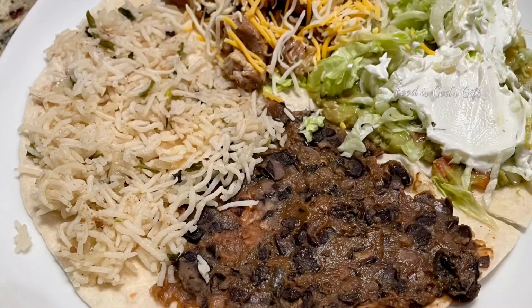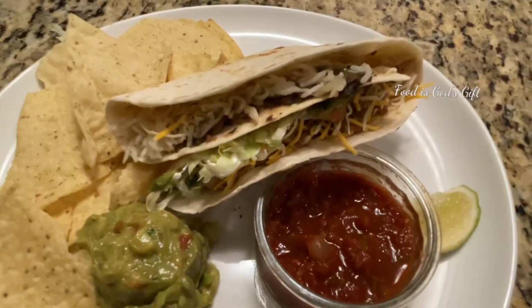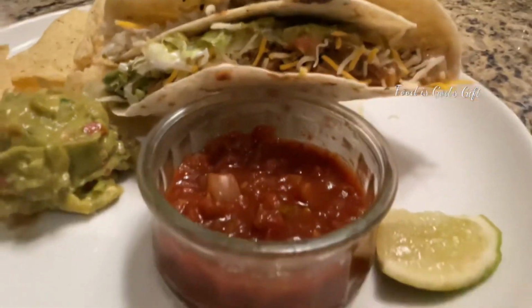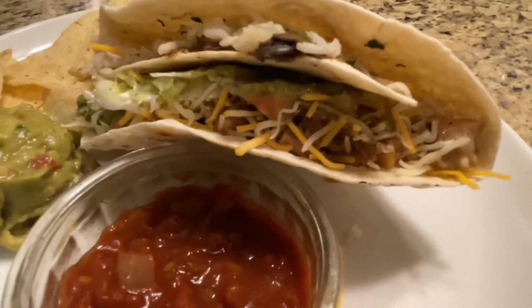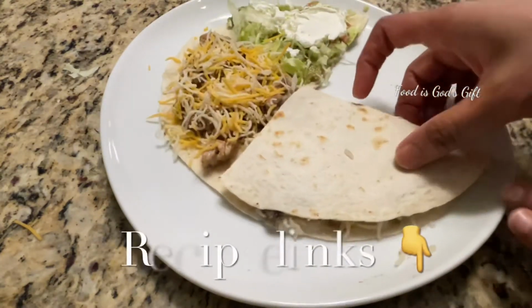When you make it during the summer, the rice will stay good longer because the lime helps preserve the texture, along with all that good flavor. Today I made a tortilla wrap. Please check the description below to find the recipe link.